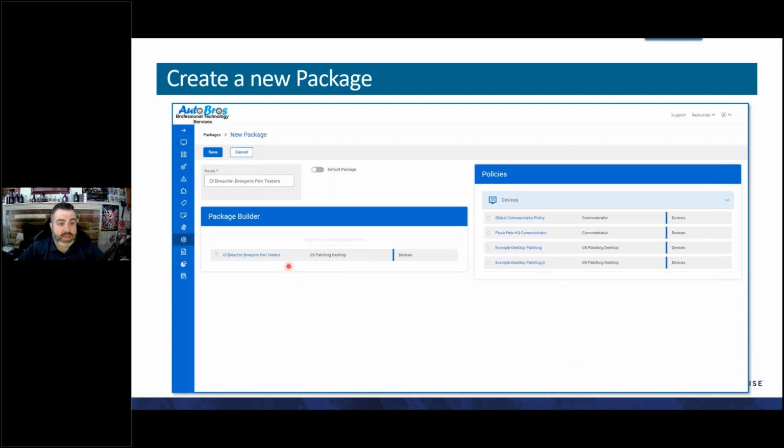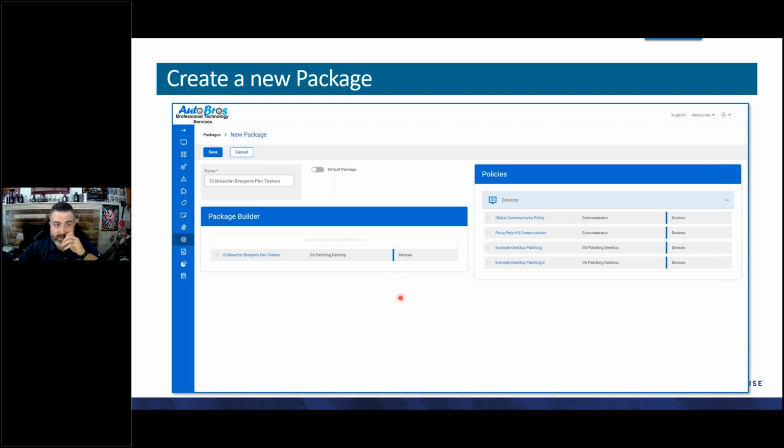Now the agents, or the endpoints, at this site are getting communication policy sets from another package. So I don't have to drag over a communicator policy, but had I created a unique communicator policy for this client as well, I could drag that over and add that to the package. And then I can apply this package, say, at the site level. If they are getting policy settings from another package at a different level, we'll show a little bit later how the system can handle conflicts between that.